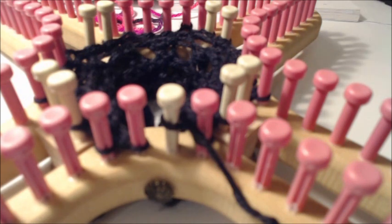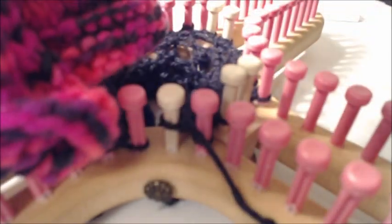Okay, I've done my purl all the way around. I finished with the overskirt, and I'm now ready to add an underskirt. So what you want to do is you want to take off one of the skirts, one of the half skirts, all right? And you want to be very gentle, all right? Now, what you want to do is you want to send the right side facing you down in the middle. And you want to have your opening facing the same opening as here, okay? So you're going to send that through, all right?